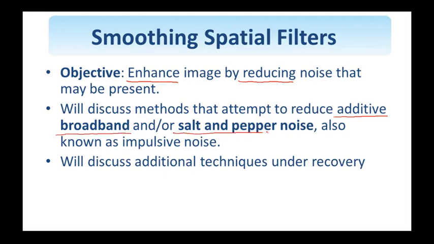and the salt and pepper type of noise, which are special cases of impulsive noise. In some applications, the noise depends on the image intensity, as is the case, for example, in nuclear medical imaging, but this is not something that we'll consider here right now. We will be revisiting noise filtering when we also talk about recovery. So we'll study next both linear space invariant as well as non-linear spatial smoothing filters.